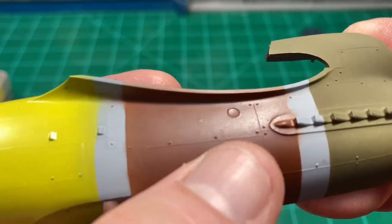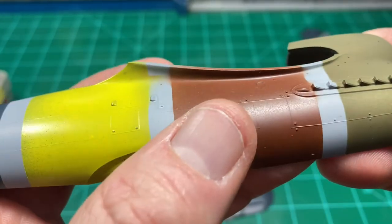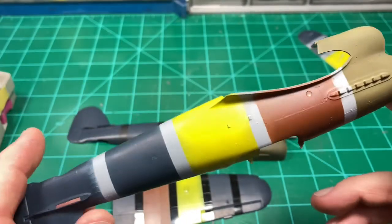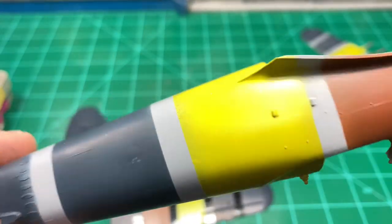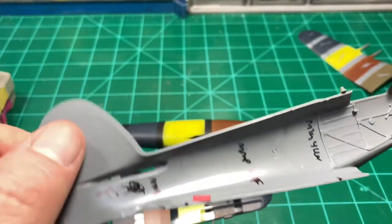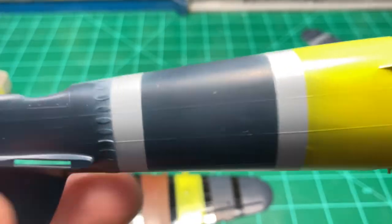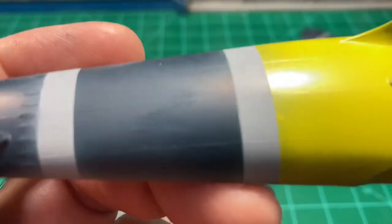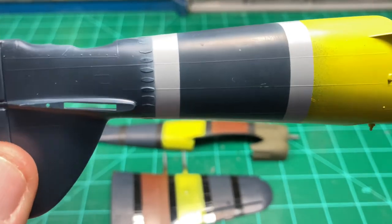The Vallejo just doesn't look good - it's pebbly and powdery. The Ammo by MIG is a little better. It has a little bit of a shine that kind of helps, but if you get it out in the light you can see the same problem. The yellow - I was more wanting to show you the difficulty getting good depth on it without anything underneath it. Now look at that - this is just Mission Models on unhelped, just Mission Models and thinner. Very flat finish. It lays really flat, really tight, doesn't hide detail.